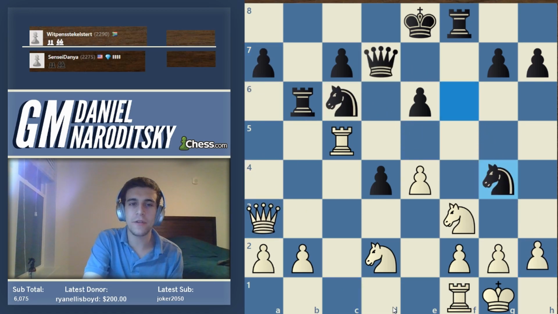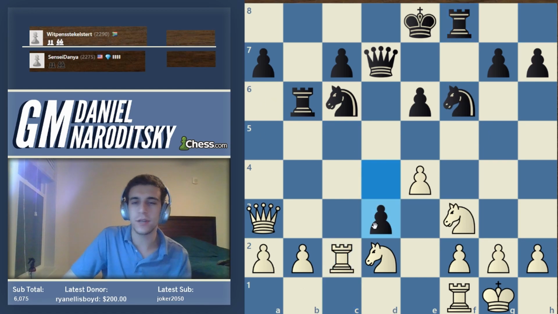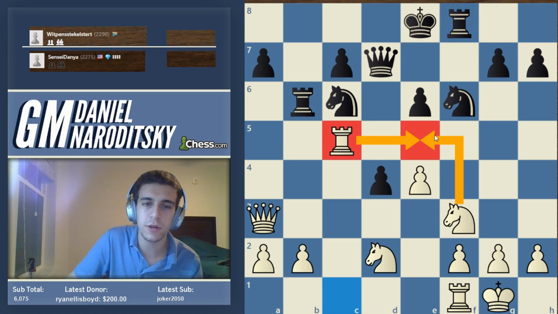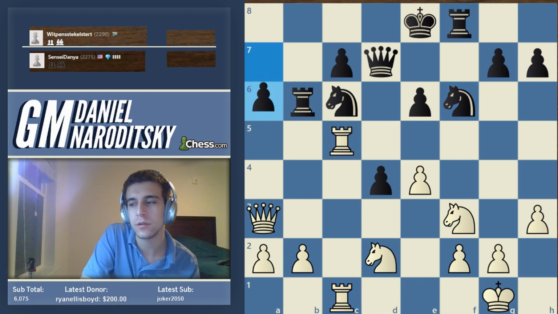Why rook c5 rather than rook c2? Well, rook c5 is just a more active move. Rook c2 also could run into this. So rook c5 is more stable, and it's more active. And also, the rook also controls the e5 square. So this is just objectively the best square for the rook.